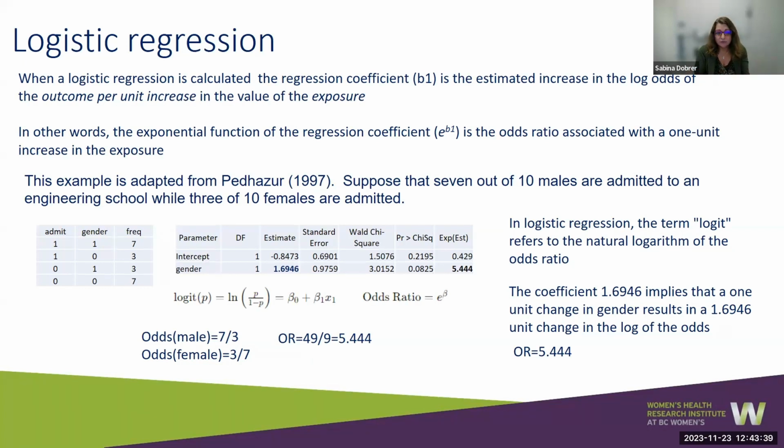Yes, calculating for an unadjusted model, calculating your odds ratio in a simple way using pen and paper will give you exactly the same calculation as using logistic regression. Of course, if you're going to use additional factors in this model and additional factors in this regression, the odds ratios might be calculated a bit differently.